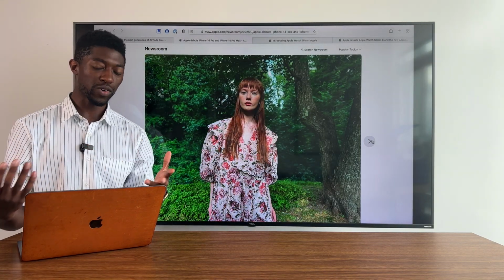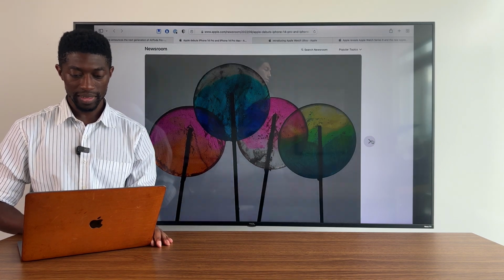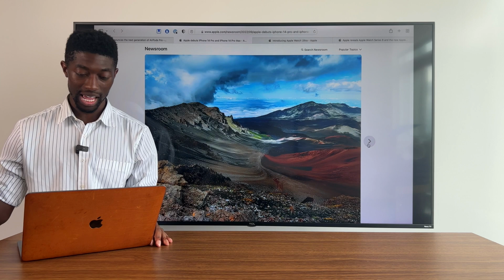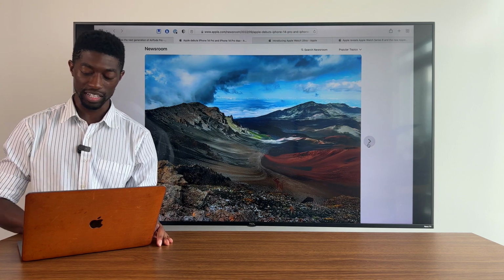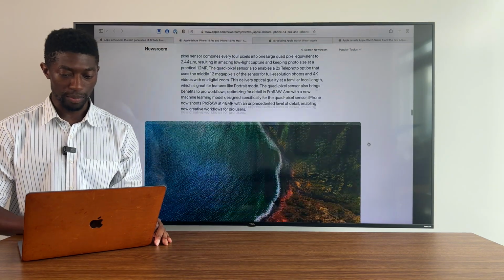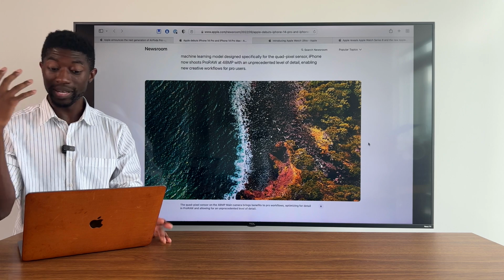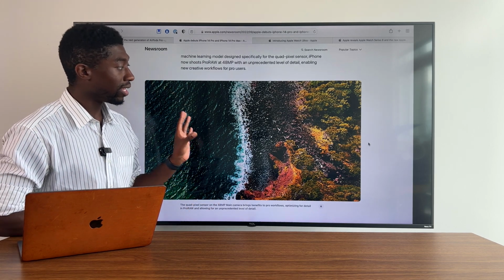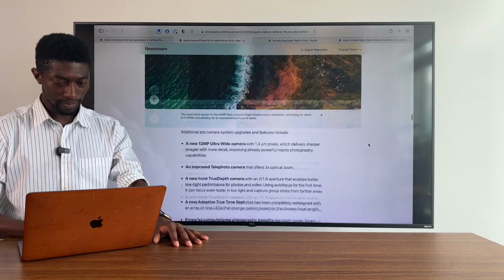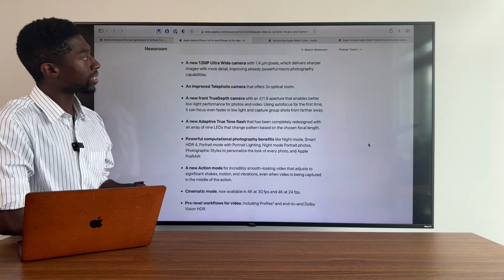We have this new 48 megapixel camera, or I should say lens in the proper sense. And you know, we're able to just capture breathtaking photos like the one you see here. There's just more detail, definitely improves in low light performance. As well with the 48 megapixel, when you decide to zoom into stuff, you're able to retain a lot of detail as well.